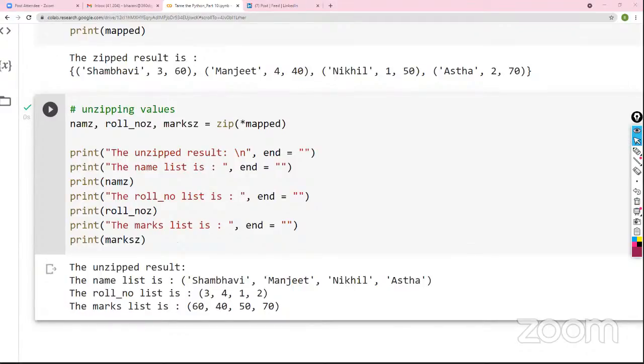All right. So let me open the next lines of code and we will talk more about the next lines of code.